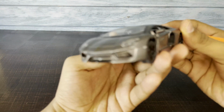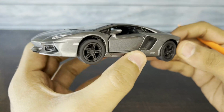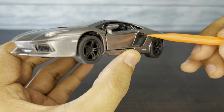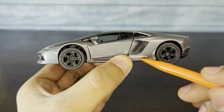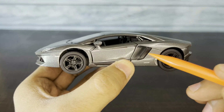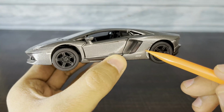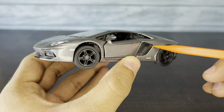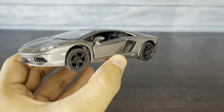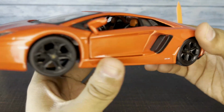Now if I bring out this model of the Lamborghini Aventador, which is a 1/38 scale made by Kinsmart, you will see that they have gone with one single piece of plastic for the whole vent. Even the outer side that you can see here is plastic. But this at least gives it a bit of finishing and makes it look like one huge vent and not two separate pieces. So this is a better approach in my opinion. I'm sure Maisto would have had their reasons to go with the approach that they did. That's how it is.